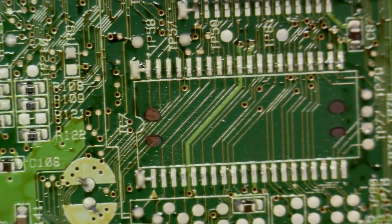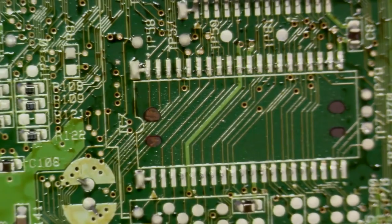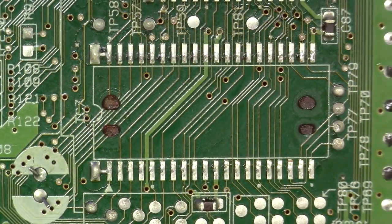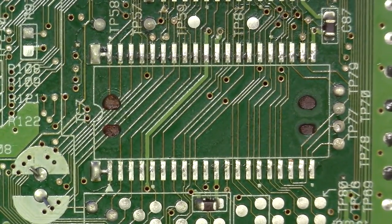I mean, know what you're working with. Look at this stuff before you jump right in and make changes accordingly. Okay, so now that we've removed the MASK-ROM BIOS, we need to prep the side for the new flash ROM.